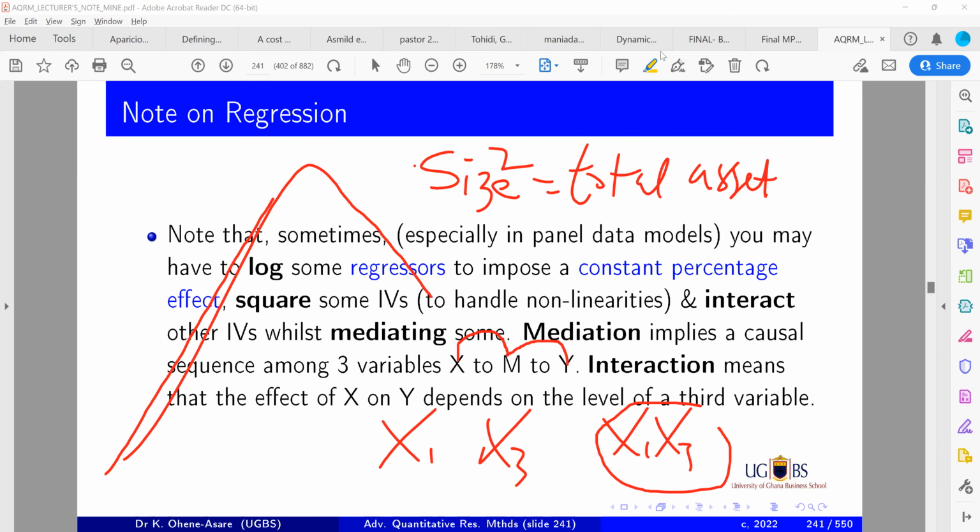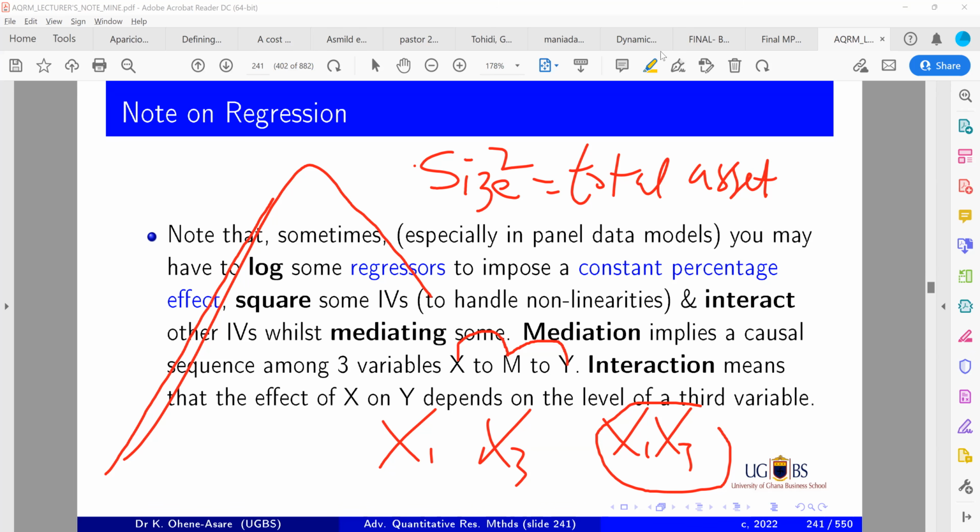So I just wanted to understand the interaction and the mediation. So it means that for the mediation, you have to interact the X and M before it can mediate the Y. That's what I want to understand. I'm a little confused there. You don't need to interact the X and Y.